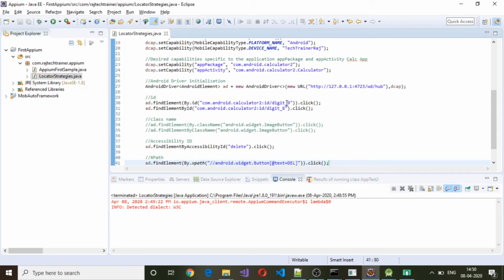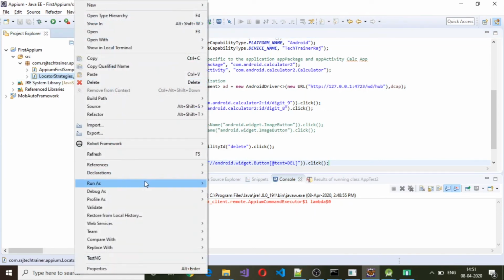Okay, so now it is going to click on 9 and 8 and then it is going to click delete by using accessibility ID, and it should click again delete by using XPath. Okay, let me rerun this.